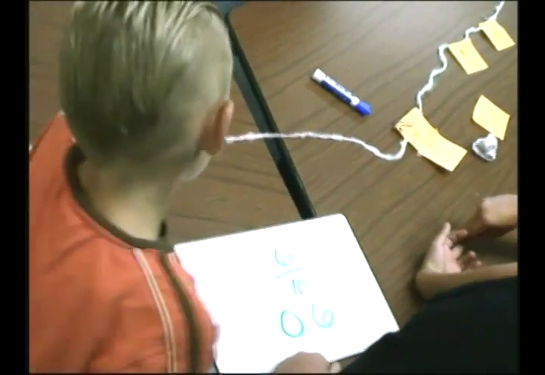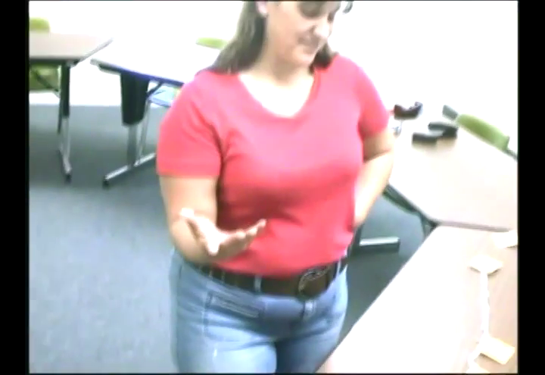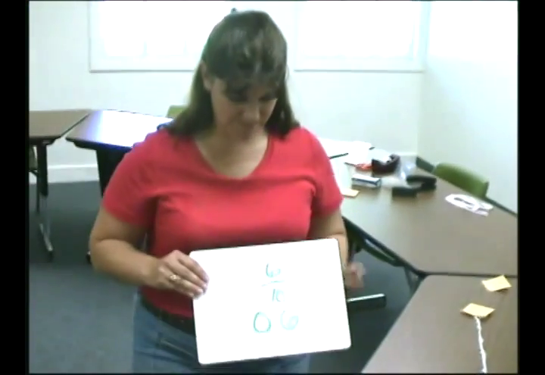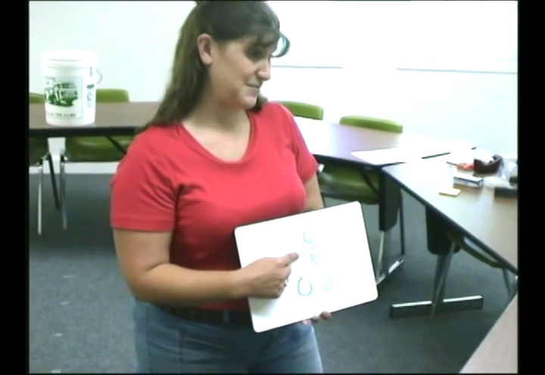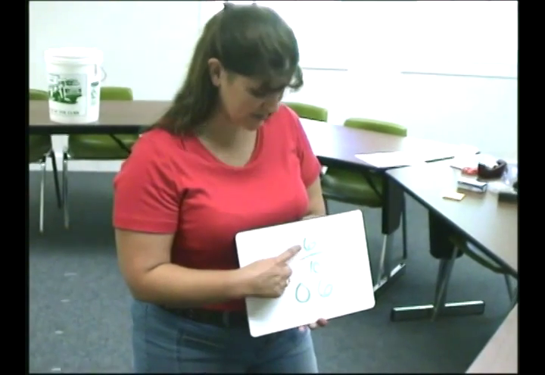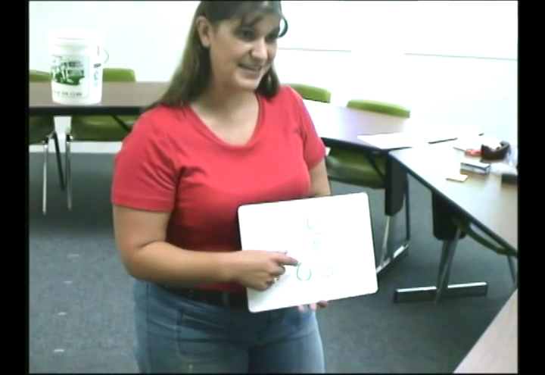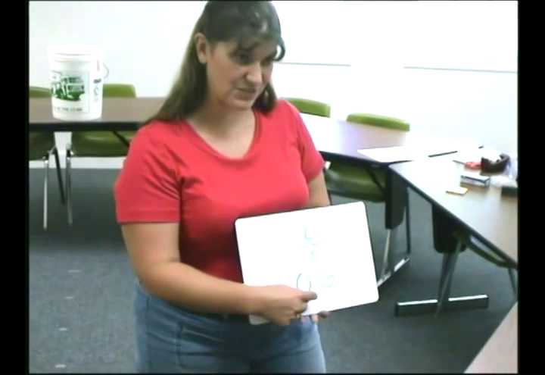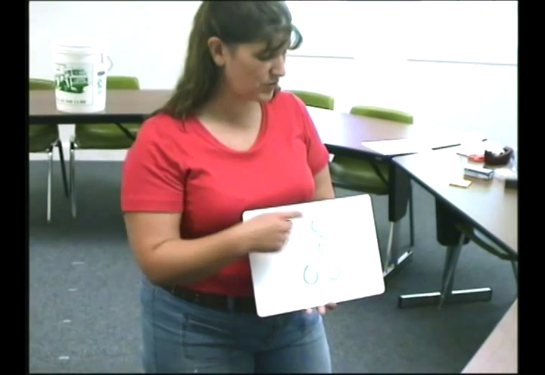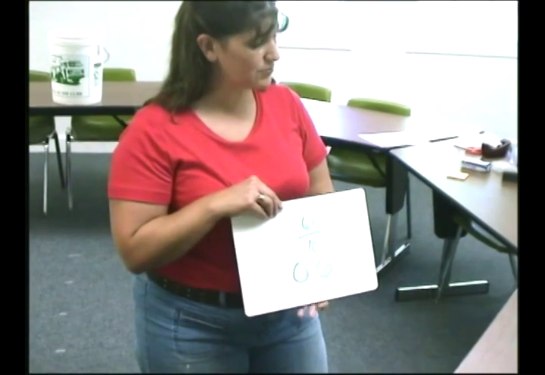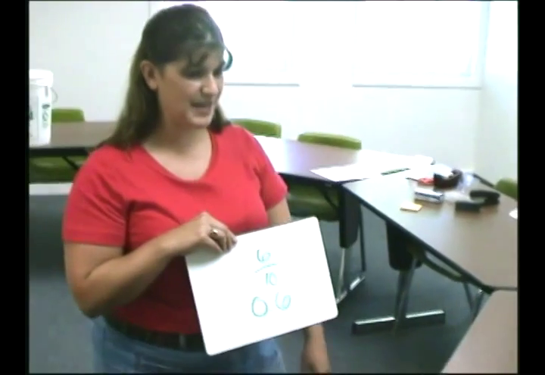Good. And what we're going to do is we are dividing. You're dividing by 10. This sign actually means divided by. So what we have here is 6 divided by 10. And you know that you can just move the decimal. So this is 0.6. So why don't we write 0.6 on that Post-it note?